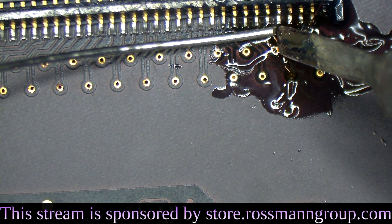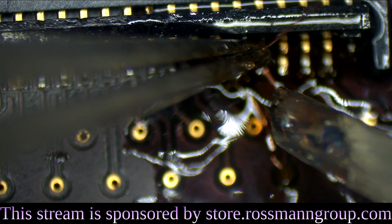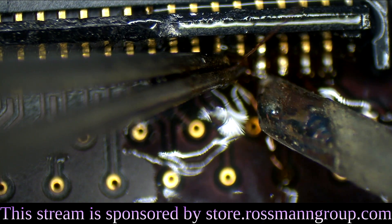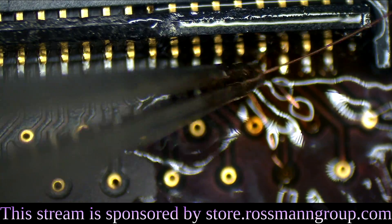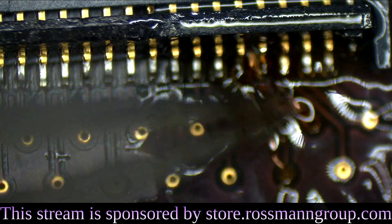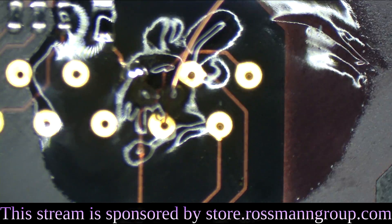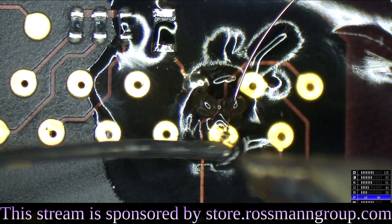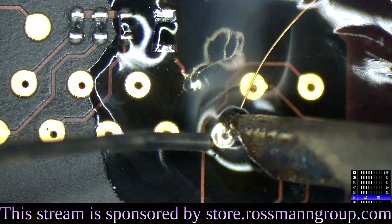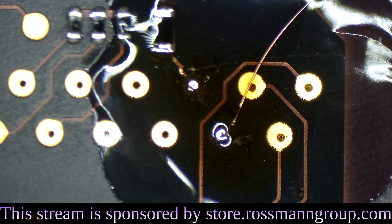So we're going to run it to this pin. I'm not going to run it to the trace because the trace itself is kind of funky looking. That's a really nice solder joint. That's going over the whole side of the connector. So now we have to solder the wire on the other side of the board where we poked through the hole, so that it's stuck in that hole forever. We already have flux on this side of the board. All that's left is to do our soldering. I'm just going to scrape some of the excess off and get rid of the excess wire.